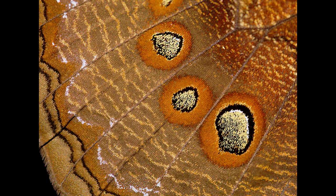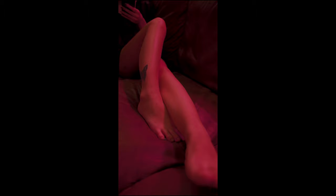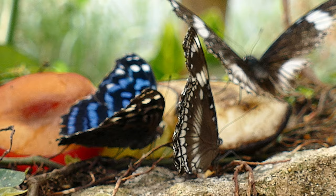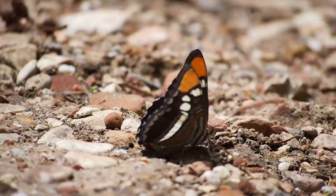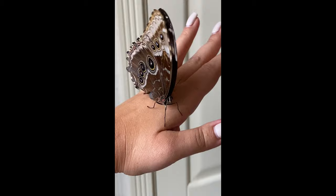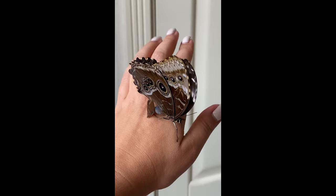Scales, also colloquially referred to as pollen, are actually modified hairs and are found not only on the wings but also on the body and legs. Most scales gradually expand, but some are very long and indeed resemble hairs. Each scale originates from a single cell and has a delicate stalk at the base that attaches it to the wing membrane. The attachment is not strong, so unfortunately scales tend to fall off quite easily. Regardless of their shape, scales are hollow and often filled with pigment derived from the food eaten by caterpillars or from metabolic products.